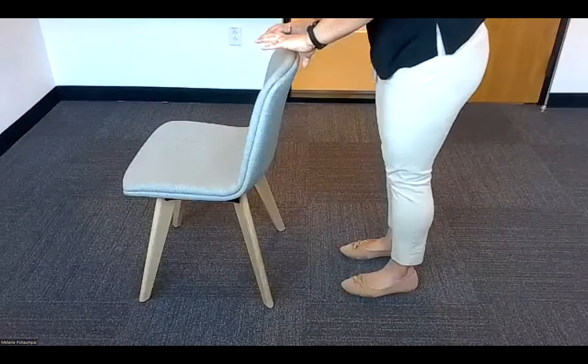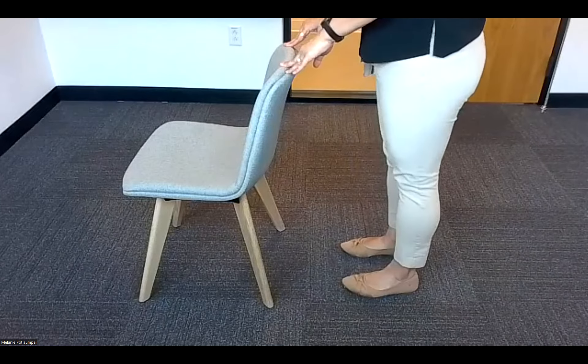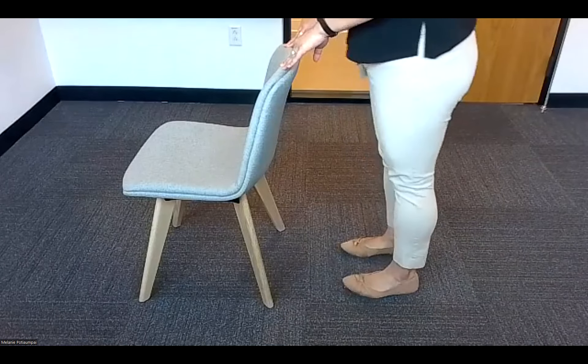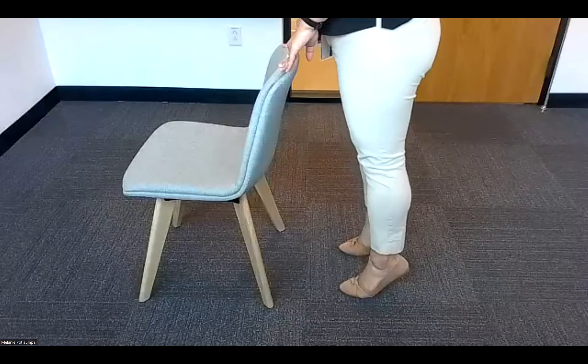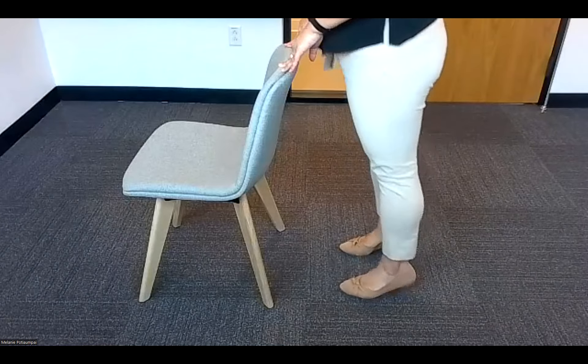I'm just one person today without my two assistants, so please bear with me as I go back and forth from the camera. A lot of these exercises you should already know, so feel free to get started without me. We're going to do our warm-ups. First: calf raises. Grab your chair for a little balance — just a light fingertip touch, no white-gripping. Go straight up on your toes, hold for two seconds, come back down. Exhale as you push up, inhale as you come down, looking straight ahead. Do 10 of those.